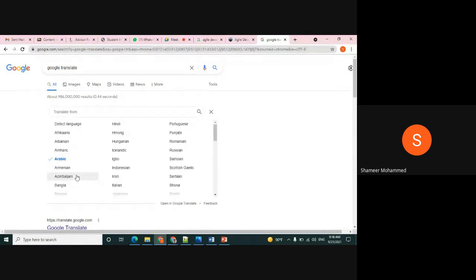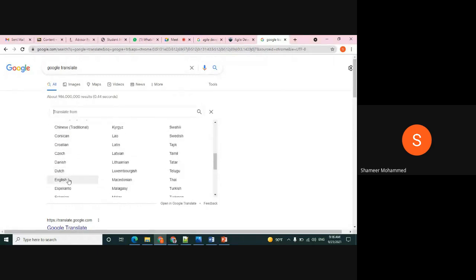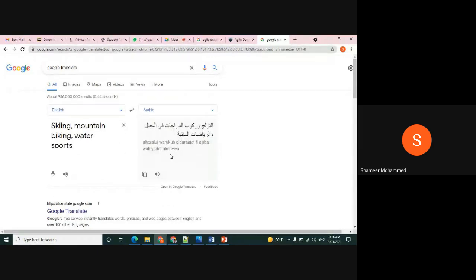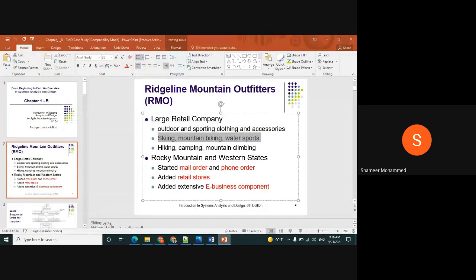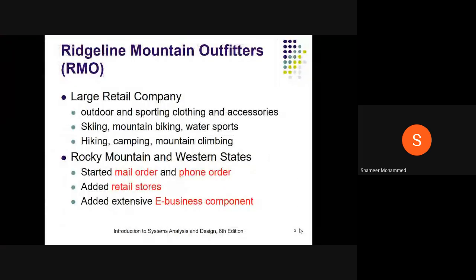Many people will come, foreigners, the other people, they will try to climb the mountains. So for that they need the accessories, the clothes, equipment, many things. So this is also one example of a project we are taking.